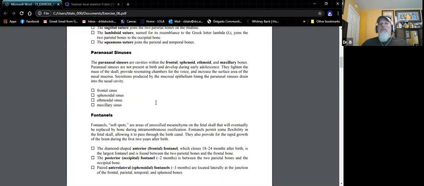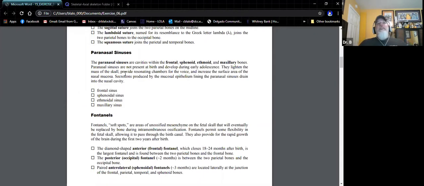They start to develop during adolescence when we hit puberty, and they're going to do a few things for us. One, by having these sinuses start to form and develop, as we continue to get larger, it's going to not allow for our cranium and our head to get much heavier. It creates some open spaces within the bones without having it be solid mass in those bones. So it decreases the weight of those individual bones. The other thing it's going to do is it provides for resonating chambers for our voice.